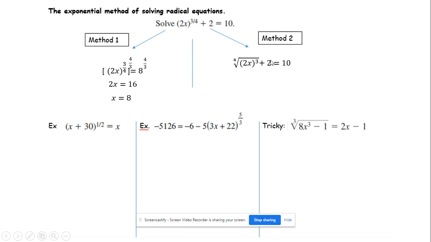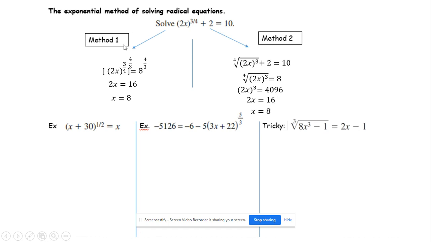This would have been the old way of doing the problem, so you guys would have changed this into the quartic root of the quantity 2x cubed. So again, I'm going to lose my 2 on each side and change that to 8. And then I'm going to remove the root first by raising both sides to the 4th power. And when you square or raise to a 4th or a 6th power, that's your hint. Oh shoot, I gotta check for extraneous solutions. Then I have the quantity 2x cubed. That needs taken care of, so I'm going to cube root both sides. And the cubed root of 4096 is 16, and I still get 8.